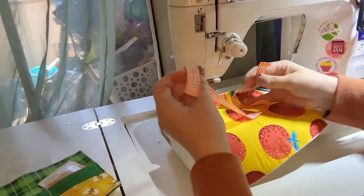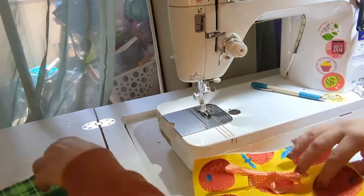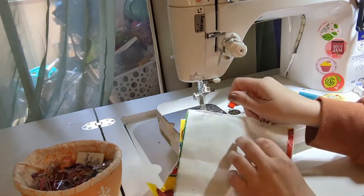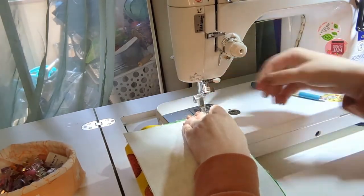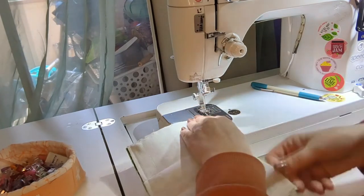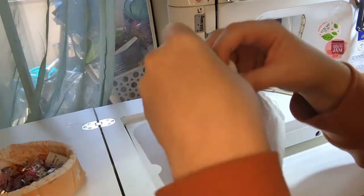I'm putting three reinforced stitches across, trimming loose threads, and now putting right sides together. I tie a bow in the back so it doesn't get caught in my stitching. Here I'm starting to pin it together and I noticed I made an error on my cutting — the correct size needs to be eight inches wide and six inches tall but I made mine about six and a half inches tall. In hindsight I should have trimmed a quarter inch from each side, but I just sewed it to the top and then folded and sewed it to the bottom.